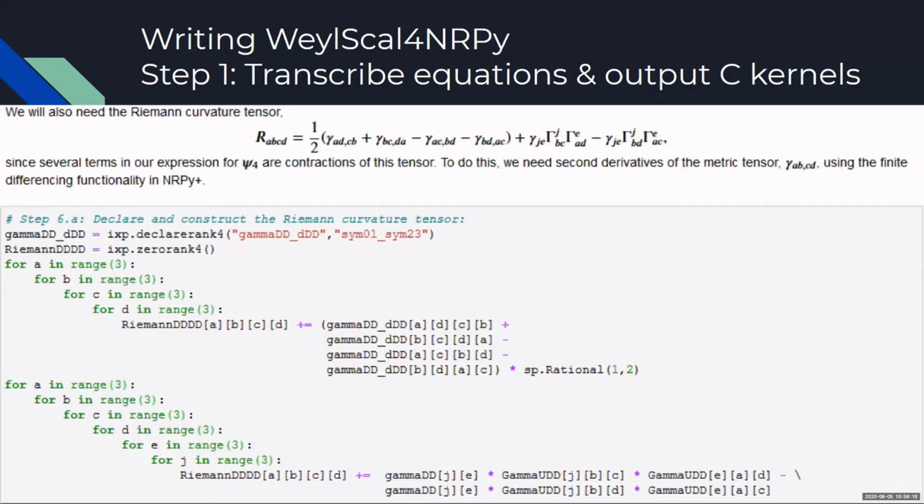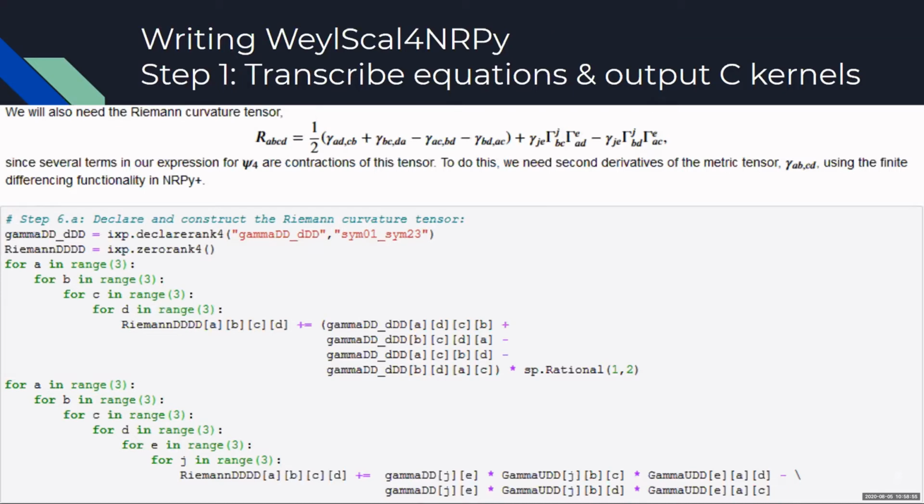So here's an example of that Jupyter notebook documentation. Up at the top, we have the full expression for the Riemann curvature tensor, which we need for the Weyl curvature tensor. Then down below, we have the code that we use to code that expression up. As you see, there are two sets of nested for loops that loop over all the indices and add on the derivatives of the metric tensor and the Christoffel symbols and all the combinations thereof.